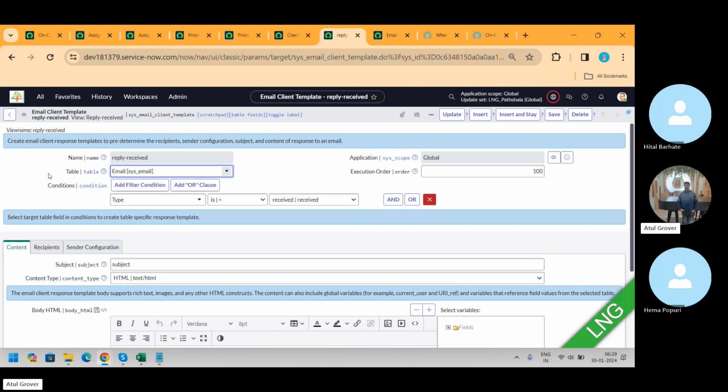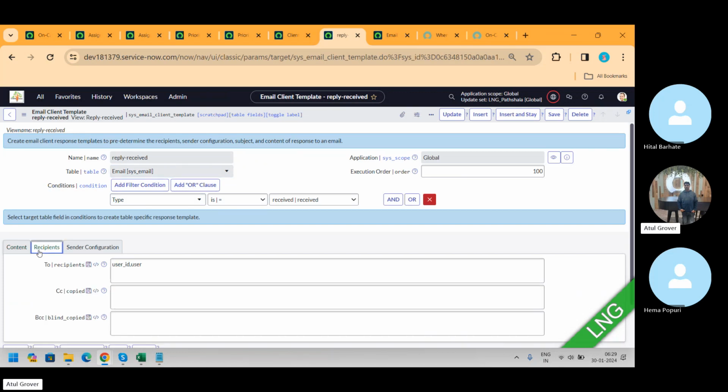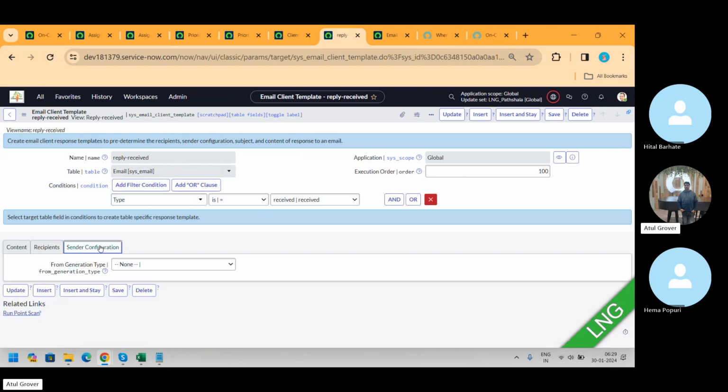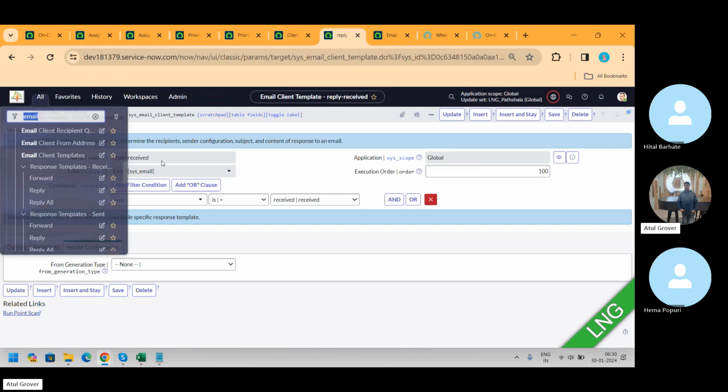And how is it checked? It's checked from the email logs. Remember, there's a type called received, sent and receive. From there it works. It picks it up from there and sees, okay, this is the thing. Send the auto response time now. Sorry, auto response time. Send this particular email now. What does it contain? Who is the recipient and sender. The only purpose is to tell you a little bit more that in the notification also we have a lot of things.